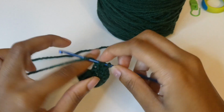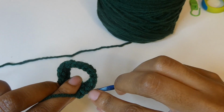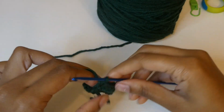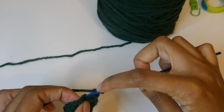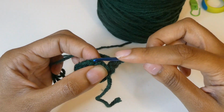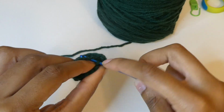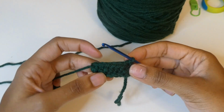Okay, so once we have our last stitch done, we're going to go back and count and make sure we have 15. So 1, 2, 3, 4, 5, 6, 7, 8, 9, 10, 11, 12, 13, 14, 15 plus that chain 2. So after we finish with our 15 stitches, we're going to slip stitch into the second chain from the beginning chain 2. So this chain right here is the first chain, and this is the second chain. We're going to slip stitch into the second chain, and this is what we have so far.